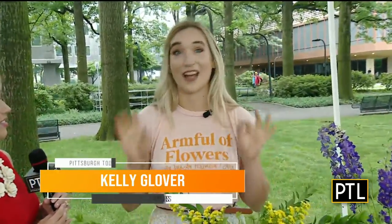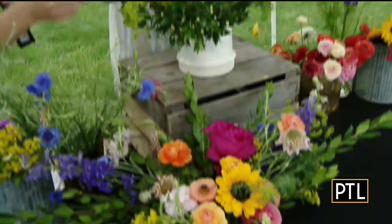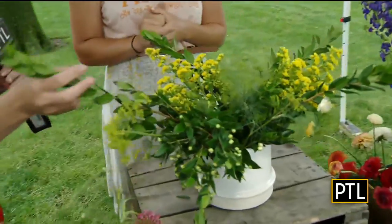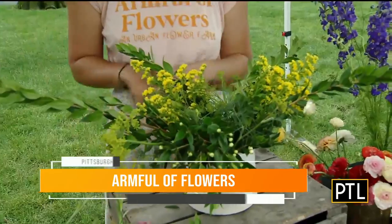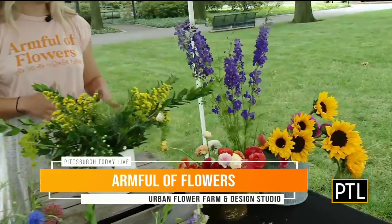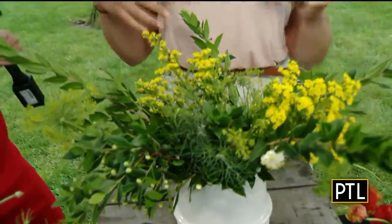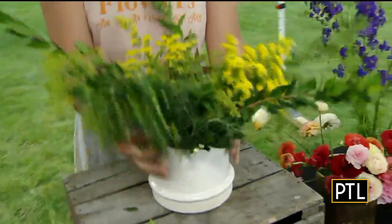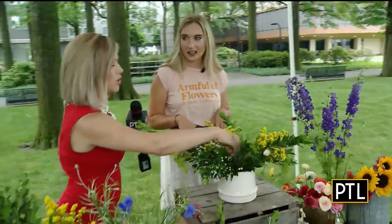There are so many gorgeous things you can find right in your own backyard and you can make something as beautiful as this arrangement. You want to use a lot of green — cut some branches from your tree, find a bush outside, whatever you can find. This solidago you can find on the side of the road. We like to use foliage to make our shape. Go outside, harvest everything, put it in some water, let it sit for a bit, and then start arranging — spreading it out as filler on the outside.